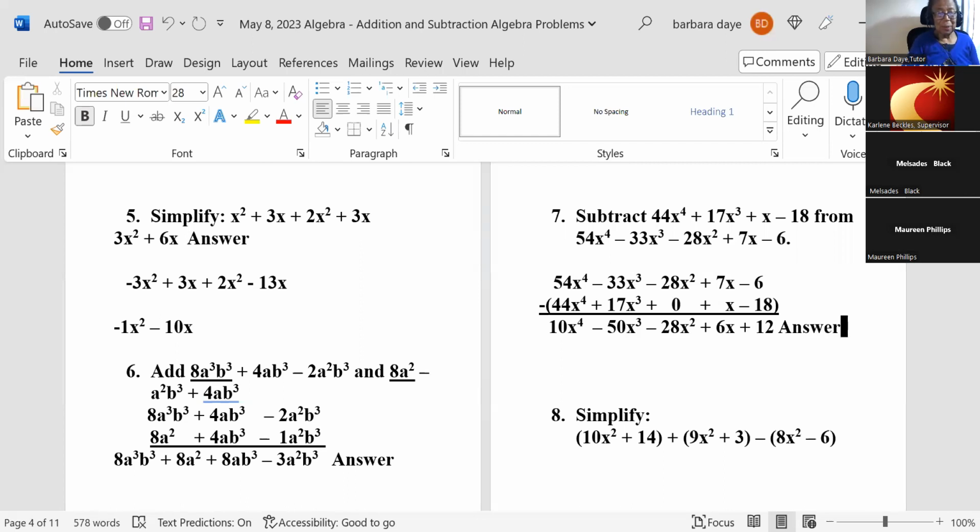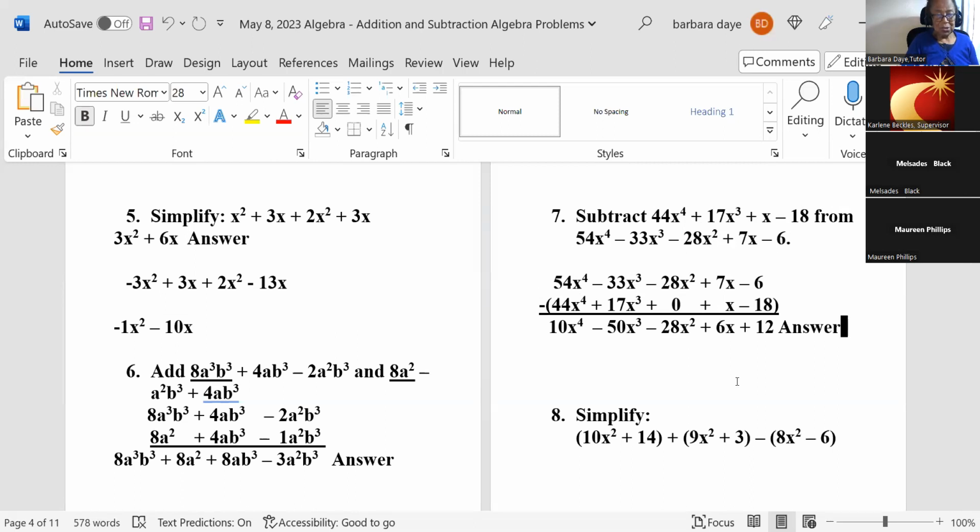Okay. Questions? No, thank you, miss. Do you like lining them up this way, or would you rather go across? Prefer this way. Yes. And the thing is, with this way, when you have a term that's not there, you can just put a 0, or you can just leave it blank. Because remember, I didn't have an x to the second in this expression, right? But I had it in this one, so I just put a 0. Because sometimes that helps you keep track better, okay?